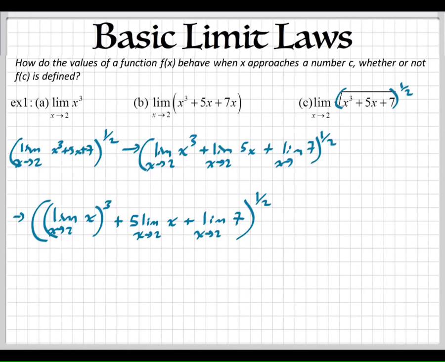Alright, so, like I said earlier, if we have the identity function in there and you're approaching 2, we're just going to get 2. So, it's going to say 2 to the 3rd power plus, again, we have the same thing right here. That's going to be 2, but it's times 5. So, 5 times 2 plus, and then what do we get for this last one? Yeah, just 7. Okay, so we have the 7. So, this becomes an 8 plus 10 plus 7.